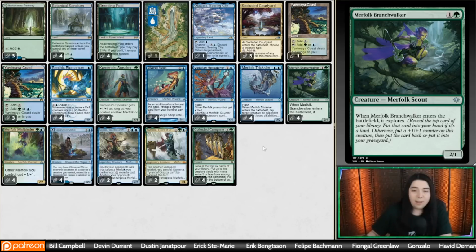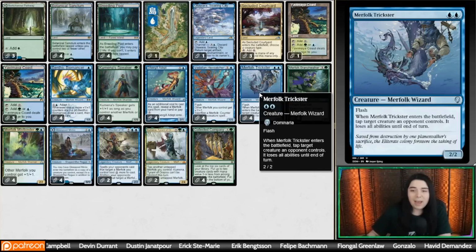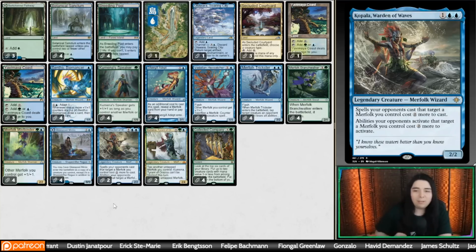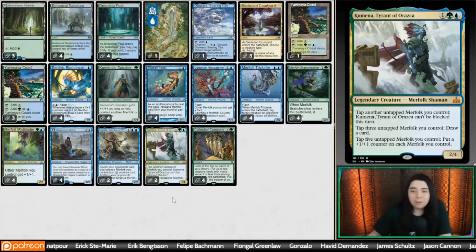Two really good things. And then Merfolk Trickster is going to be a tempo effect. Tap down a blocker, tap down an attacker, clear the way for us. And then Copala is going to be a Kira, the Great Glass-Spinner, but for Merfolk, so it makes it harder for the opponent to target our Merfolk. And then Kumena herself is going to be able to tap 3 untapped Merfolk to draw a card, or tap 5 untapped Merfolk to Gavony Township. So she can buff up a Merfolk. She can also be unblockable by tapping a Merfolk. So really good powerhouse right there.